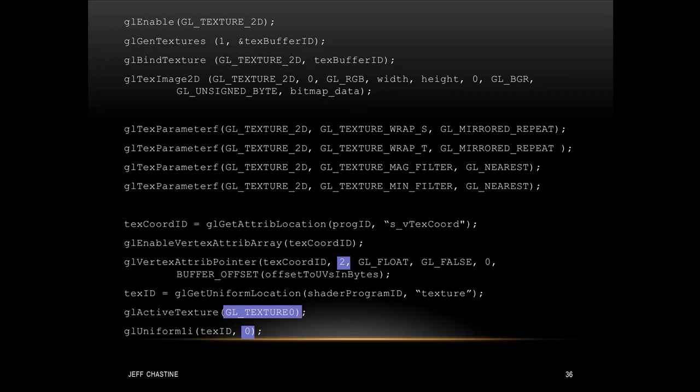Now to do that, it's going to be similar to what we've seen in the past. We're still going to call this GL get attrib location. And this is how we're going to get the ID of that variable s_vtextcord inside the shader. Immediately after that, we turn that variable on, and in the next line down, we tell that variable where it can find the UV coordinates inside the vertex buffer. Also notice that when we're calling this function, we're passing it the value 2 for the second parameter. And the reason for this is because, remember, texture coordinates have two parts.